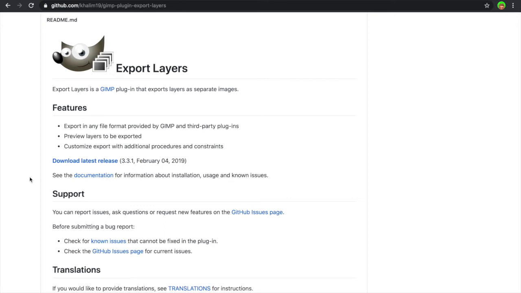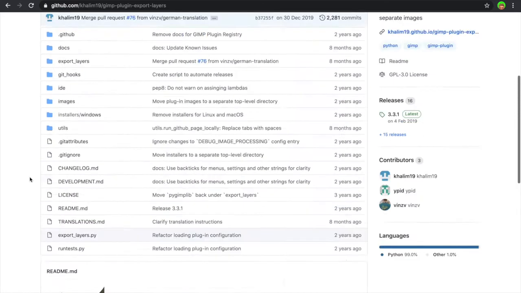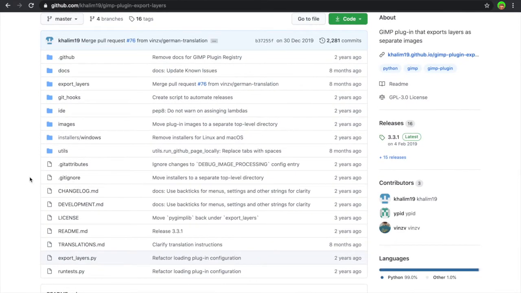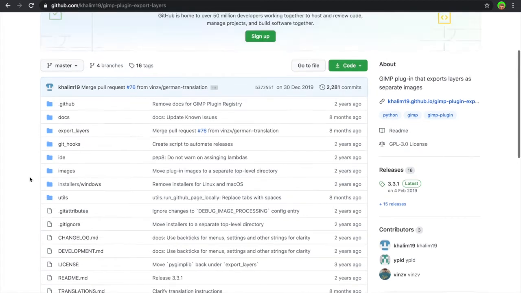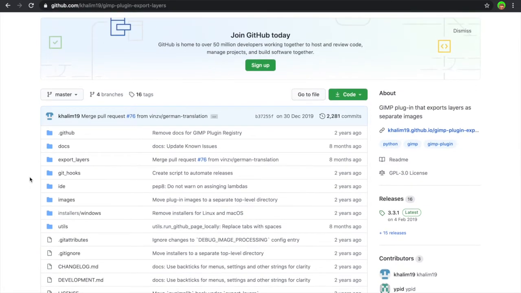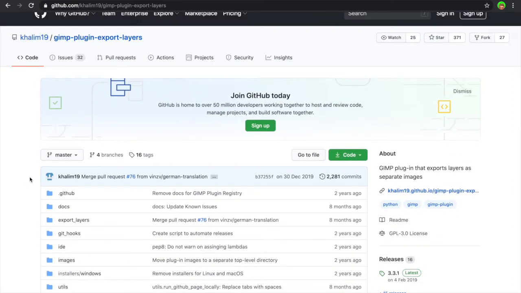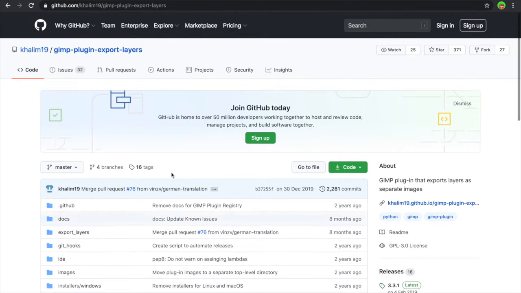You can of course do it manually if you're not able to download this, and the installation does vary by operating system. So if you want a tutorial specifically for your system, I would recommend Googling it. I'm not going to be giving a tutorial for that. I have a Mac personally, so that's the only system that I know, and I installed it on my Mac, but it is available on Windows and Linux as well. So yeah, link in the description for that. That's the plugin I'll be using.